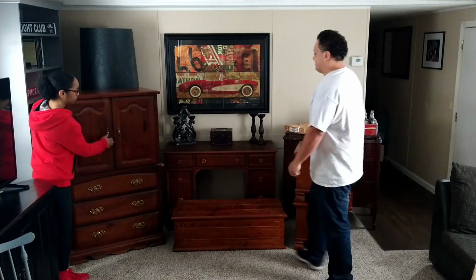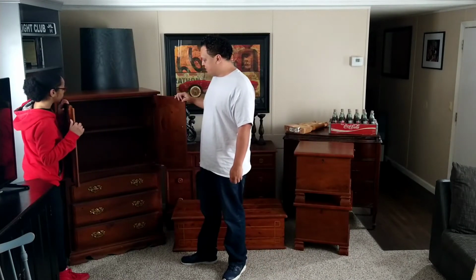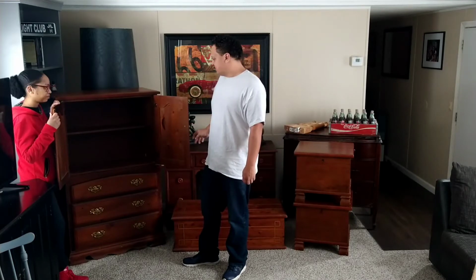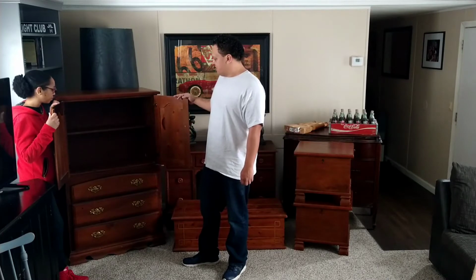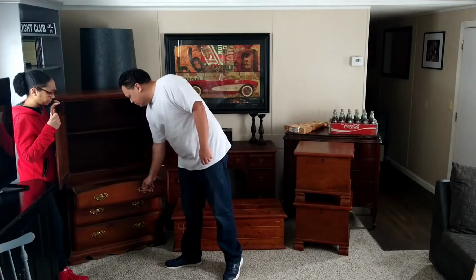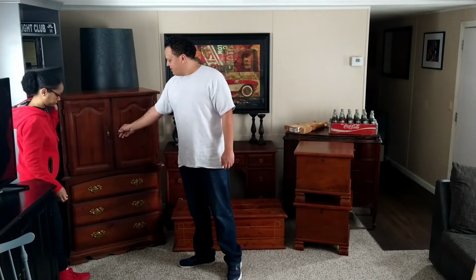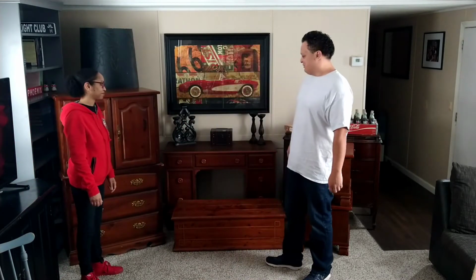All right. Back to the big boy here. This is a little armoire that we picked up yesterday over in Kansas City, Kansas side. It's just a little armoire, solid wood armoire. It's in good condition. We always do well with armoires. Nothing wrong with it at all. So this one will get painted, get the full Unsophisticated Decor treatment, get painted, get distressed, and be ready to go.